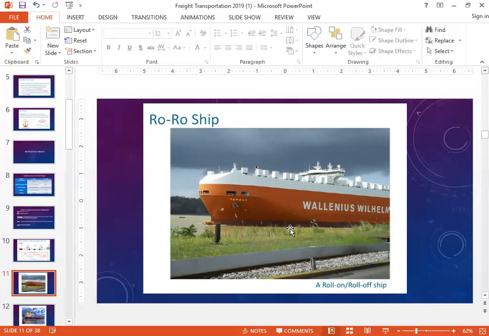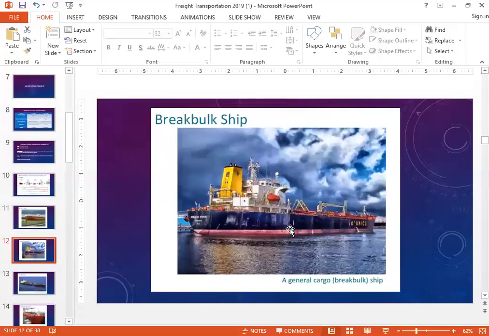All right. So first up, this on the slide is a Ro-Ro ship. It stands for roll-on, roll-off ship. And here, the way this ship is made is that it's very easy to roll on vehicles. So it's usually used for trucks or for cars or for motorbikes, and they can be rolled on or rolled off the ship. So if you ever see a ship that's called Ro-Ro, you should know exactly what it's used for.